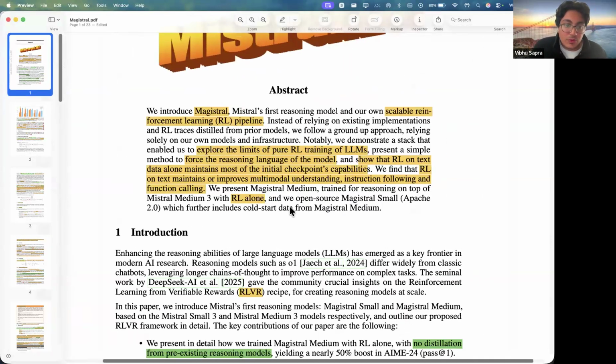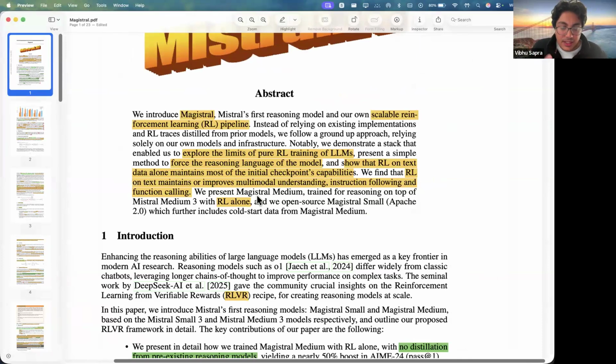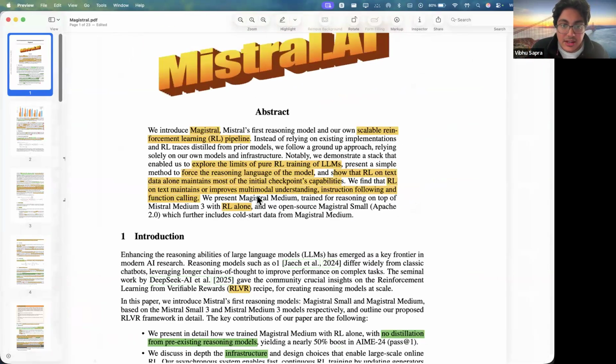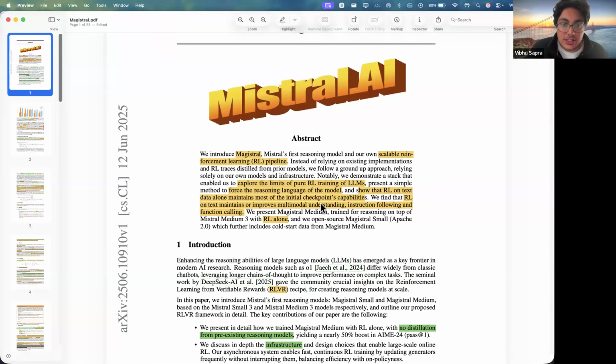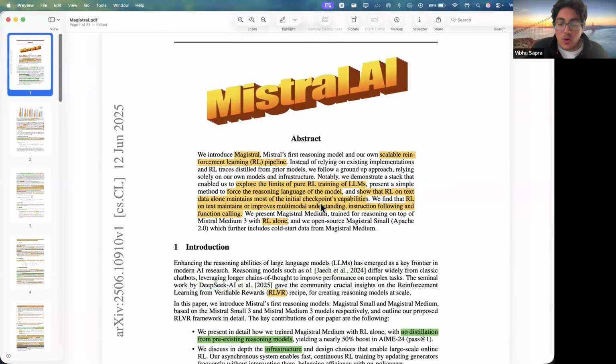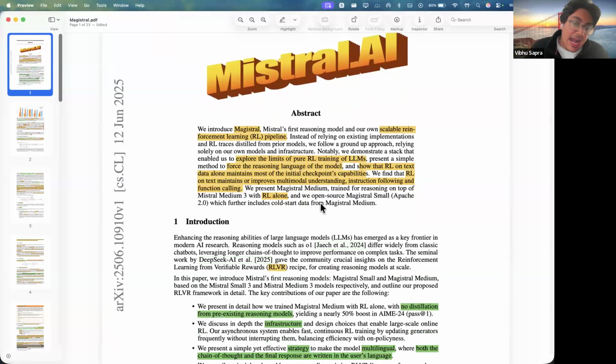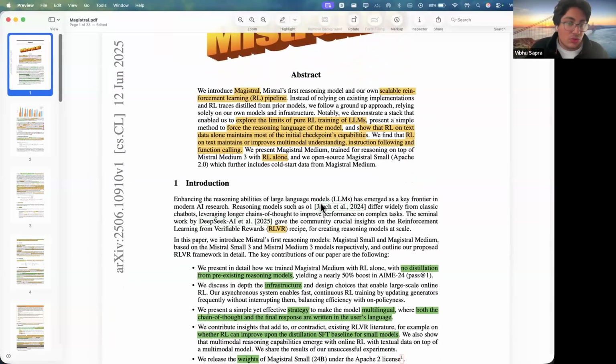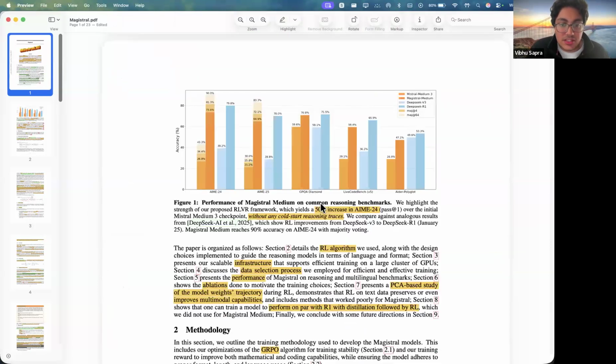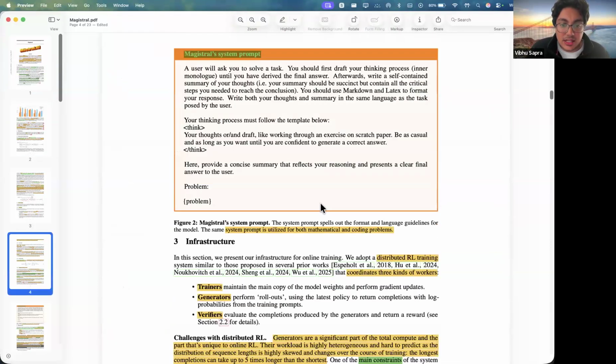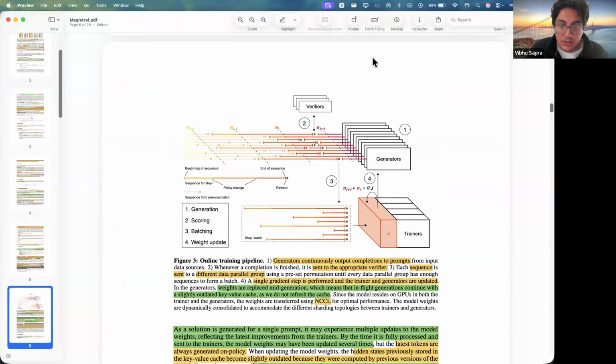So they train one, which is Magistral Medium. It's trained on Mistral Medium as the base model, and they just do pure RL. And they talk about how they do it, how they get the dataset. The very interesting thing here is this is a very large scale RL run. So what we don't see is, how do you actually efficiently do large scale RL? What are the challenges in that? And how do you set up your compute and data center to do this, right?